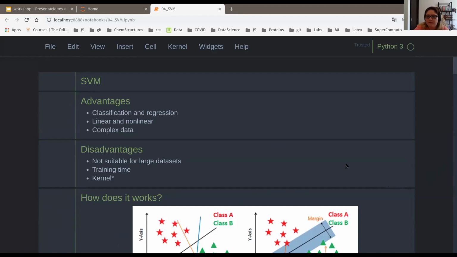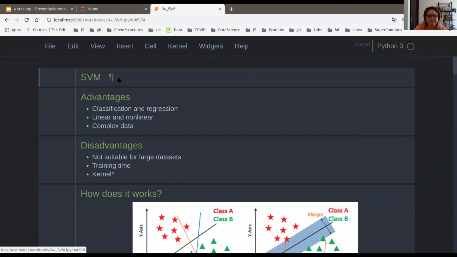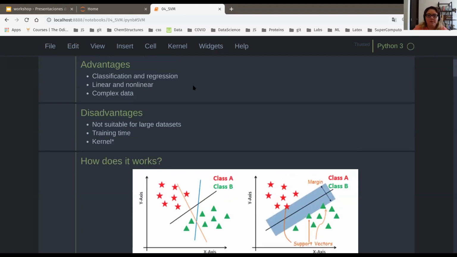I hope you are all still here. So let's continue with this last example. We are going to perform a support vector machine, specifically a classification one. First, let's remember what a class is. A class corresponds to elements that have something in common, and classification algorithms help us to identify the elements in a particular class.